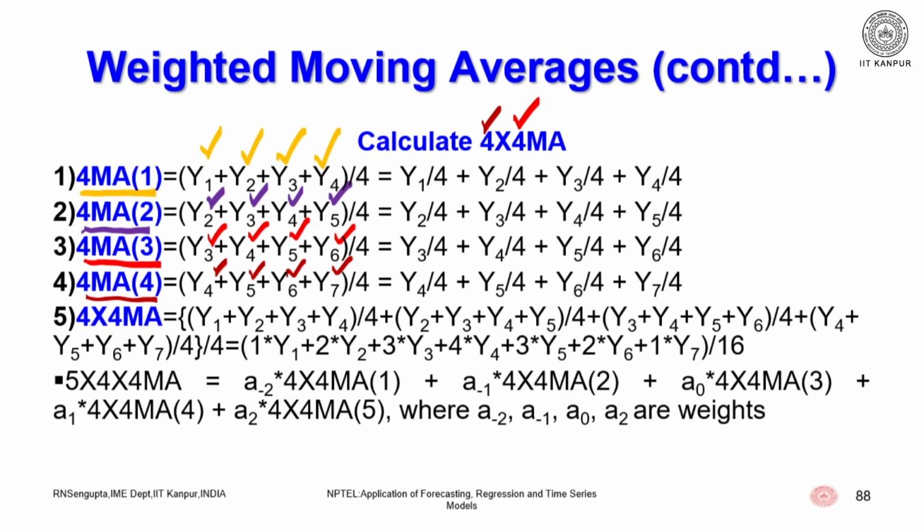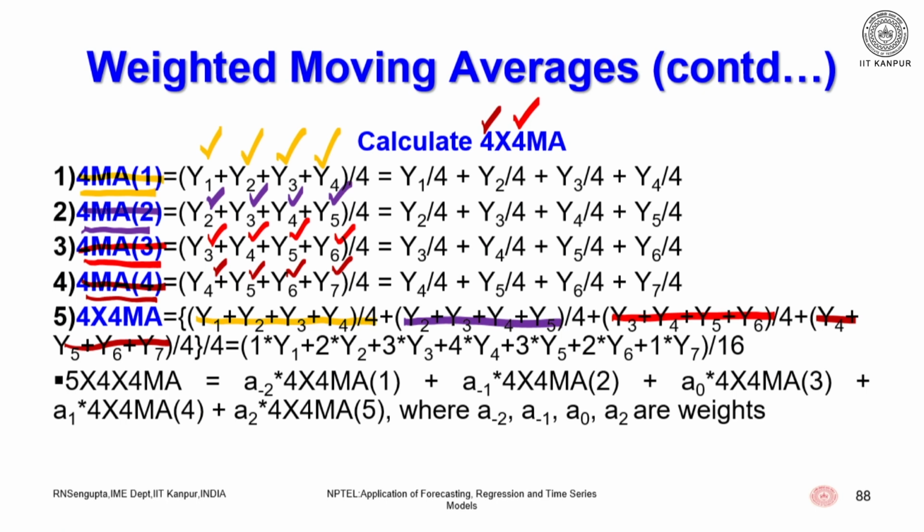Then, having taken 4 such blocks, we find the average of these averages. When we do that, note down, the first block is coming here. I am using a color scheme so it will be easy to understand. This is the first one which we have considered. The next one is y2 to y5, which is 4-month moving average 2. The third block is y3 to y6, the average of that, which is 4-month moving average 3. And the last one we are considering is y4, y5, y6, y7, the average of that, which is 4-month moving average 4. Once we take the average of that, this is what happens.